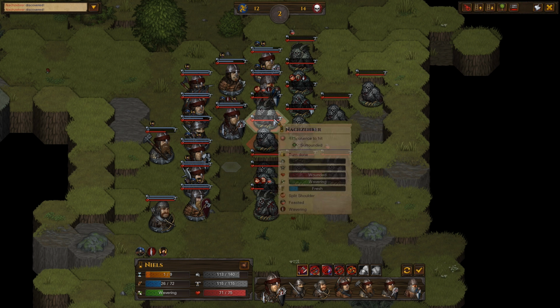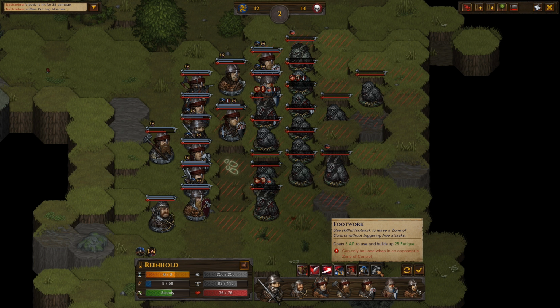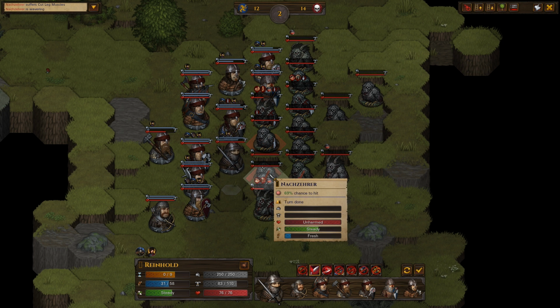Let's take a few swings. Like I said, we have to kill the feasted guys first. That's actually really important. Now, if I move into the low ground, I could use split. It's a little bit risky, but it's tempting. I mean, we do have footwork if we'll have to get out of there. Let's give it a shot. I know it's slightly risky, but I want to use split.